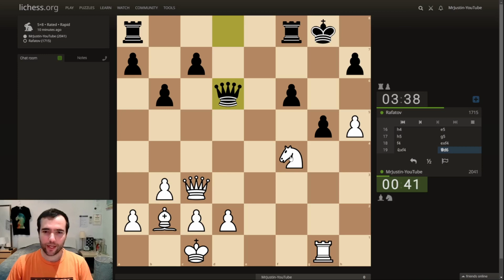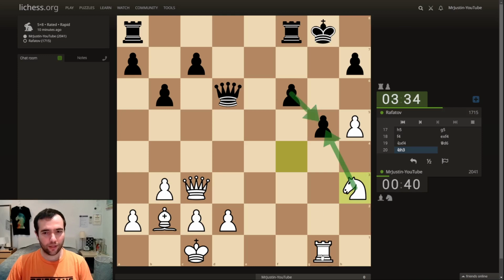Where do I want this knight? This is interesting to sacrifice. Wait, yeah, that is interesting. And I have to play quick. Okay, I'm threatening knight takes, and then it's almost checkmate immediately.